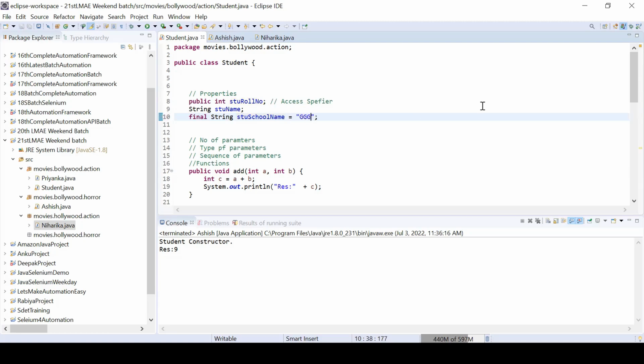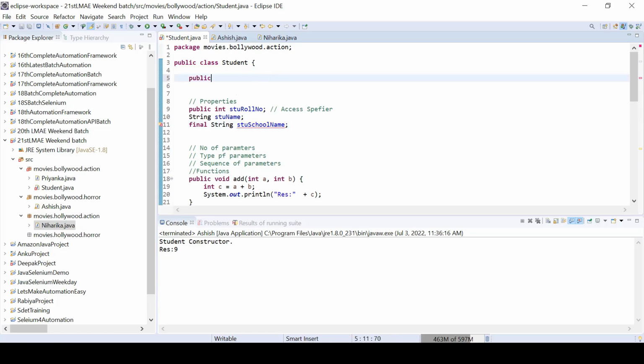But what was the problem? The problem was that whenever it creates the object, when the object creation is completed, it will be locked. Yes or no? Just see one thing here. I'm not going to write this code here. Let it give the error. Just create the functions here.